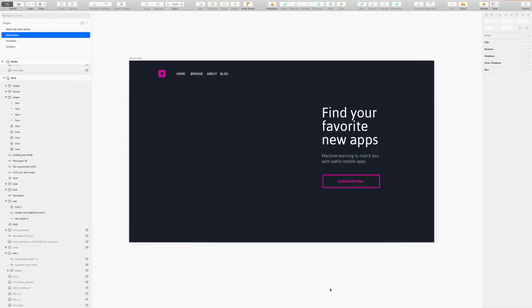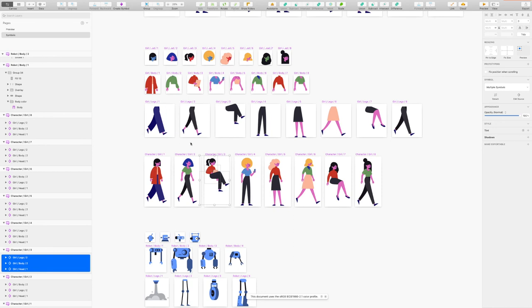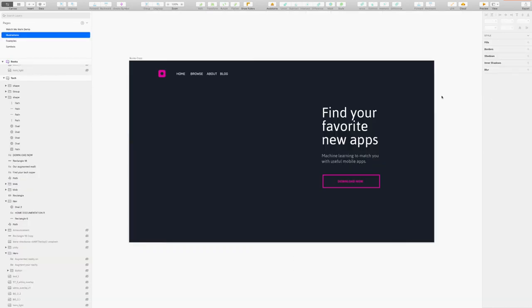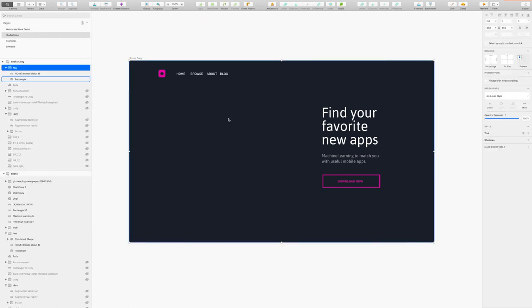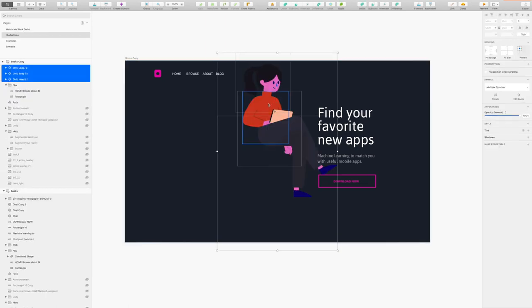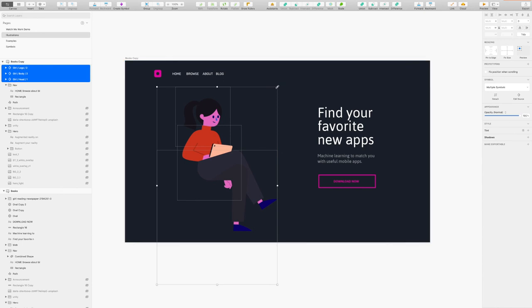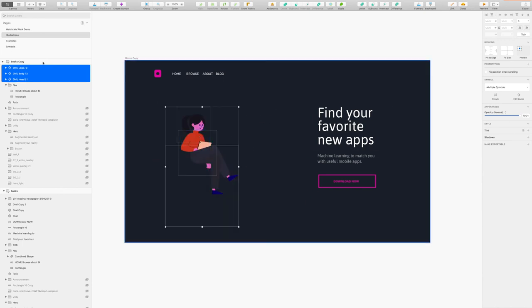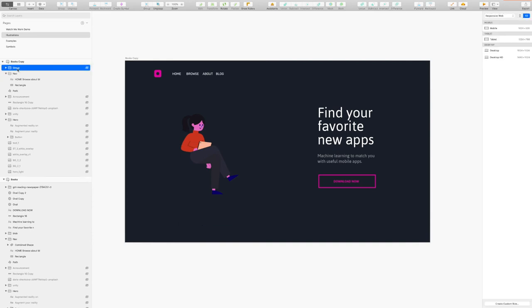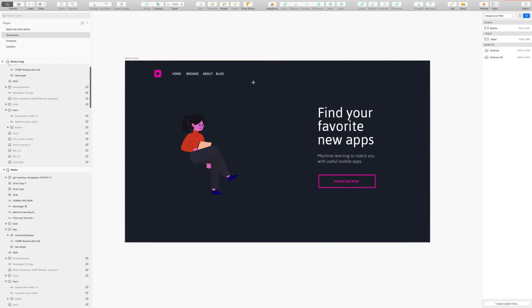In this example, I'm going to open up a sketch library to show you how I use symbols. And I'm going to use the Stubborn library. I'm going to use this lounging girl here, and I'm just going to copy the symbol and take it back over to my other sketch file. And then I'm just going to paste it here. I'm going to scale this all down, and I'm going to go ahead and group this into a folder. Keep things a bit clean. And then I'm going to start building the scene around her.